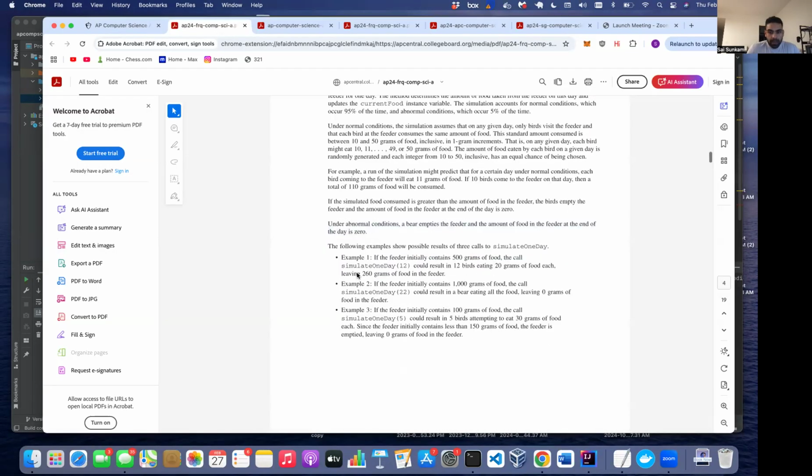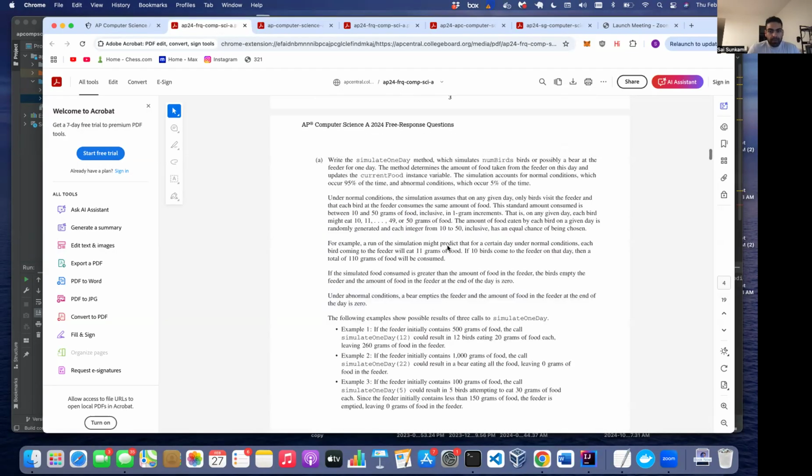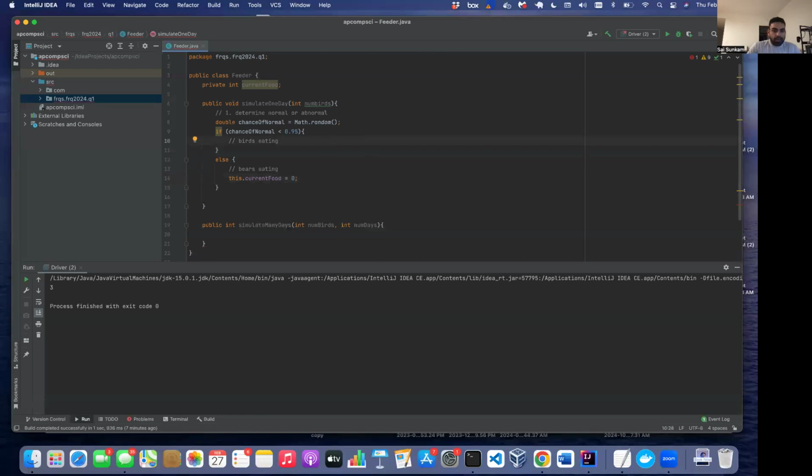And then in the other case, we have to compute how much food is actually eaten. This is kind of the gist of it right here. In step 2 here, determine how much food the birds eat.